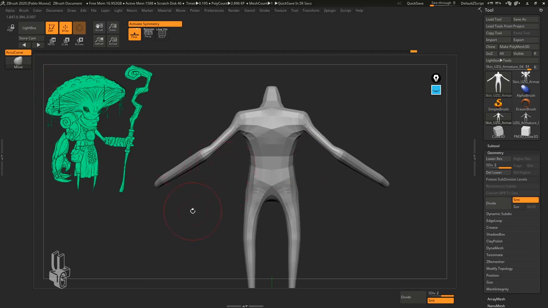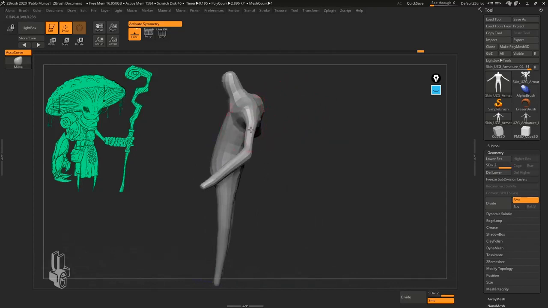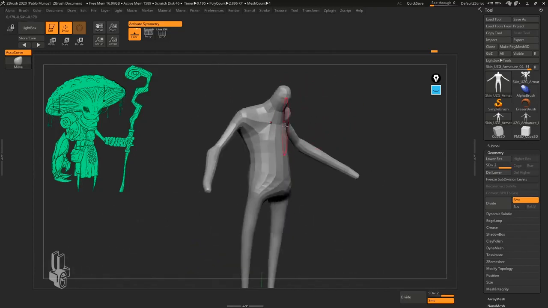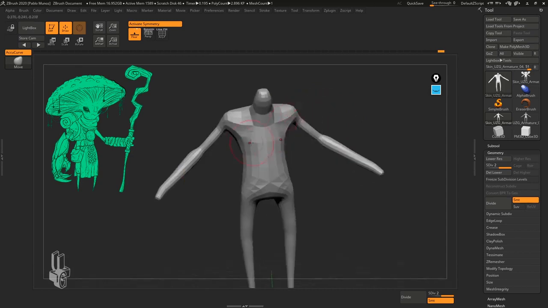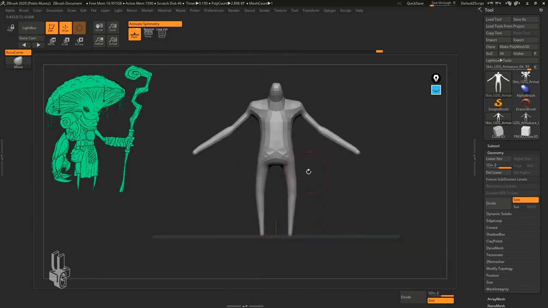You can just toggle it on and off and see if it works for you. I personally really like it, and I find it very useful when you are blocking things, because it keeps you focused on the planes and the major shapes. But feel free to toggle it off and not use it.